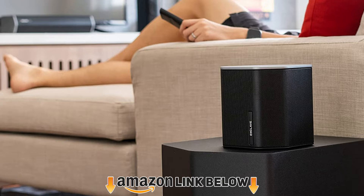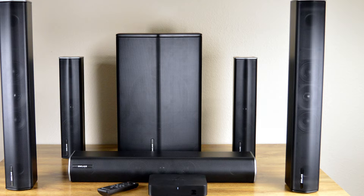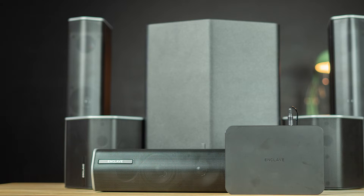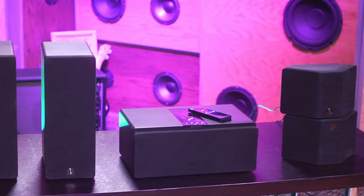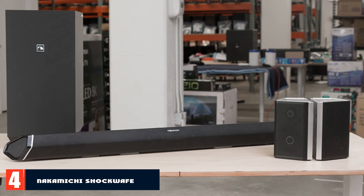The number three position is held by the Enclave CineHome Wireless 5.1. The CineHome Roman 2 CineHub Edition includes the Enclave CineHub wireless transmitter box with six separate speaker zones, upgradable to five for the CineHome Roman 2. It promises a top-notch wireless home theater experience, offering clear 360-degree true 5.1 home performance that sets up in minutes. The Enclave speakers feature 12 individually hand-crafted drivers powered by six high-power Class D amplifiers.